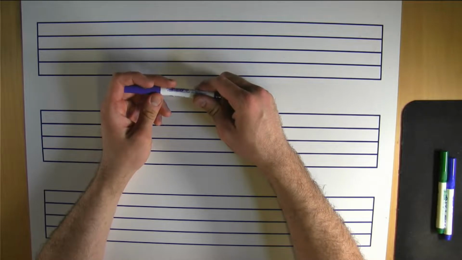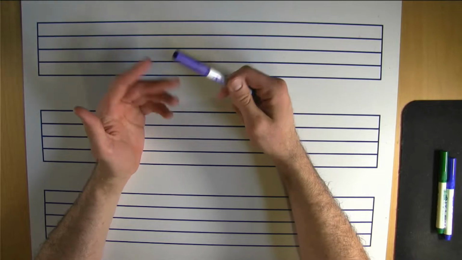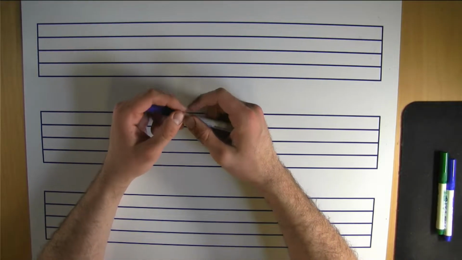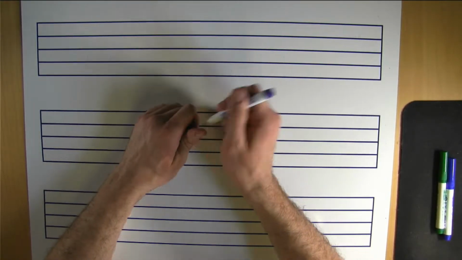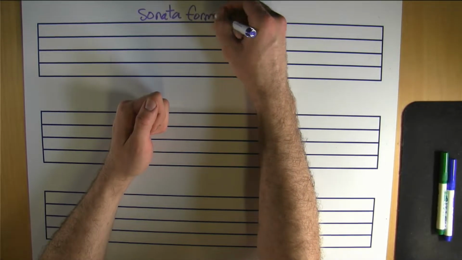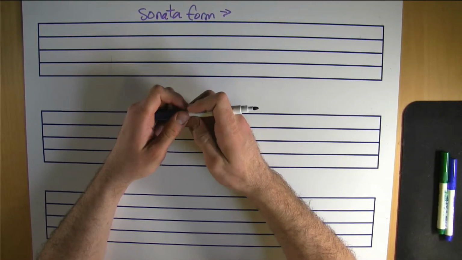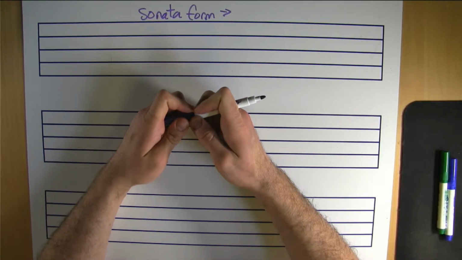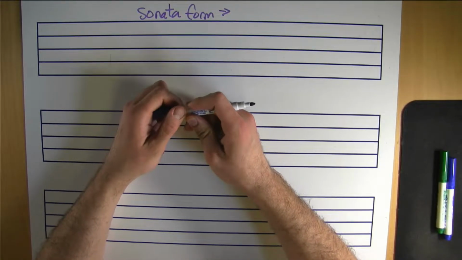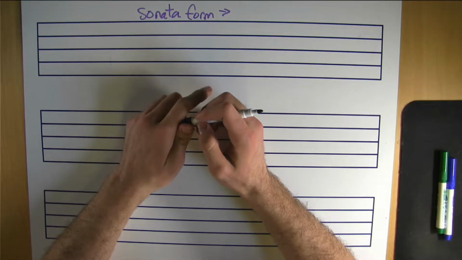So, what is sonata form? Well, form is a way that composers organize their music, organize the structure of the piece. And sonata form is a very specific kind of organization. It was a very popular kind of form. It was ubiquitous for a long time, from the 1700s through the 1800s, well into the 20th century. And it's a very specific and sort of complicated kind of form.